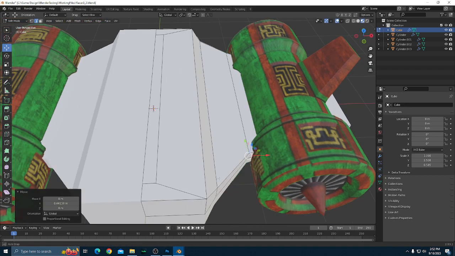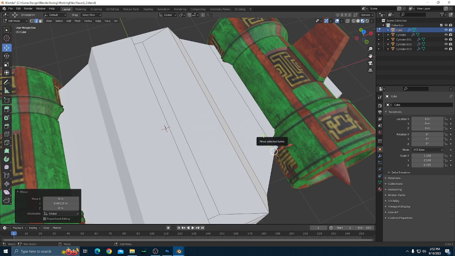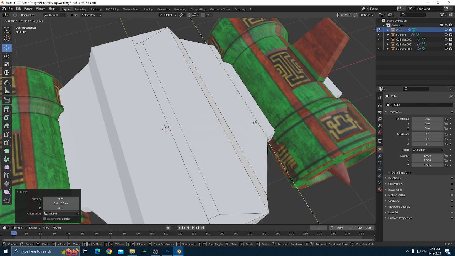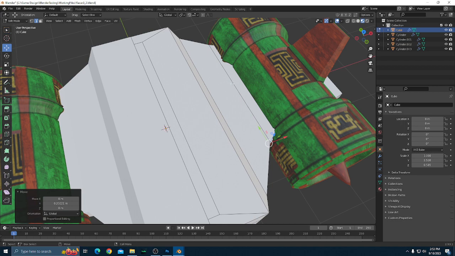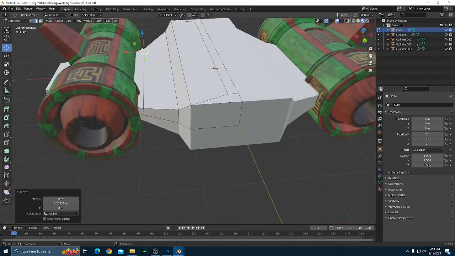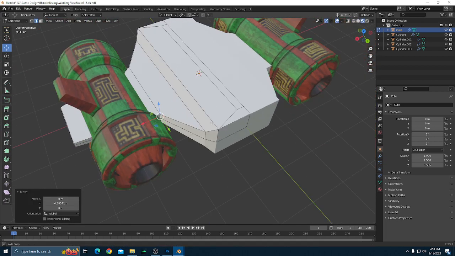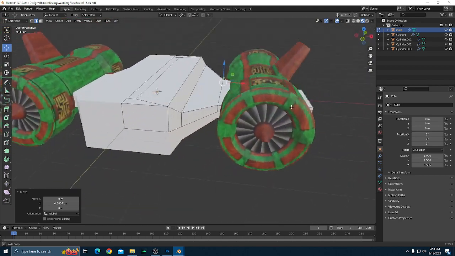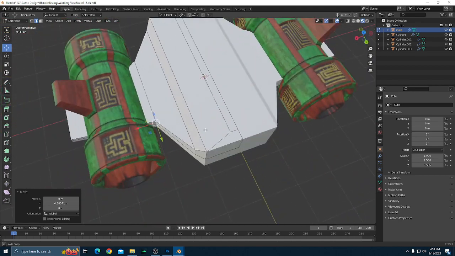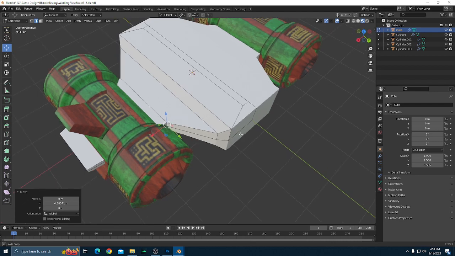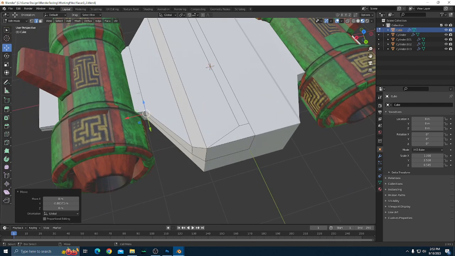Really make this wing kind of fit to the engine that we already made. Yeah, there we go. Like that a lot better.